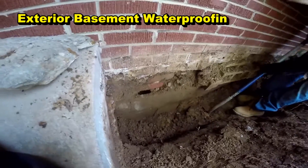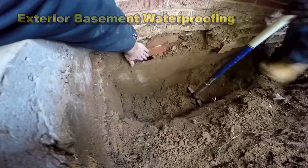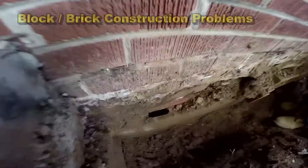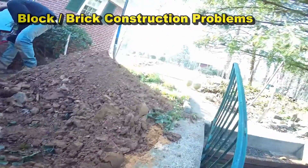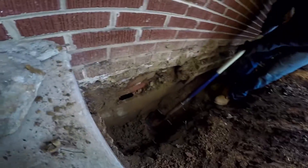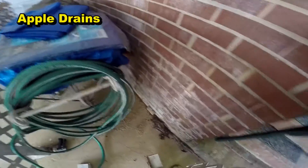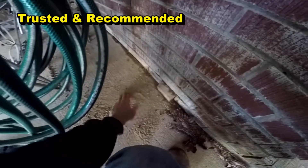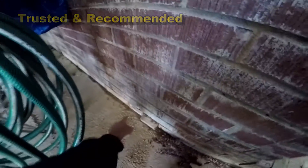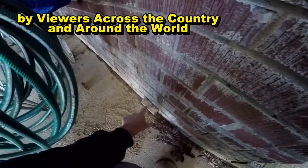You can already see why water is getting into this area. The block sits here with brick on top, and the block is hollow. When it rains, water comes down this hill and pours into this area, filling up the block with water. It then comes through right here — you can see the mud on the floor of the carport. You can also see how wet it is along here. These are weep holes, so we'll have to seal those on the outside.